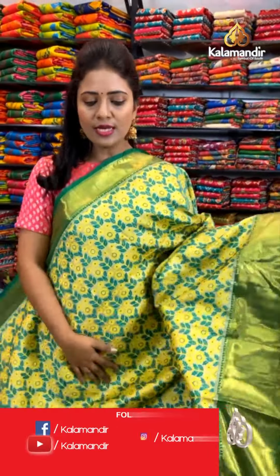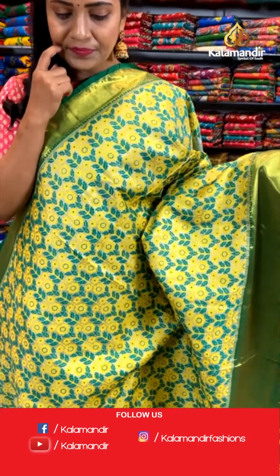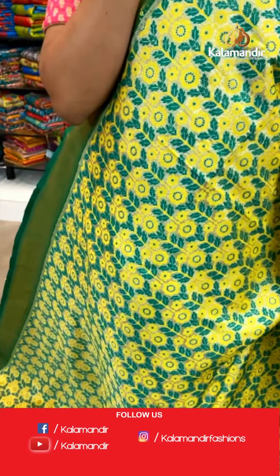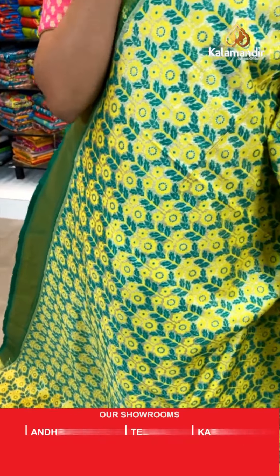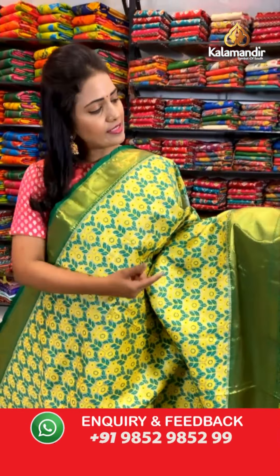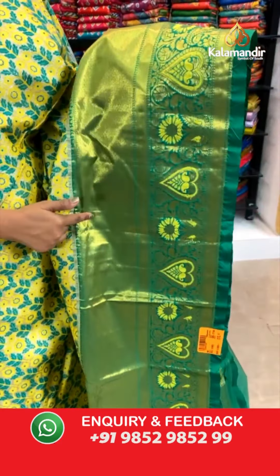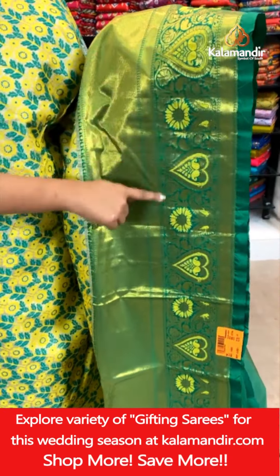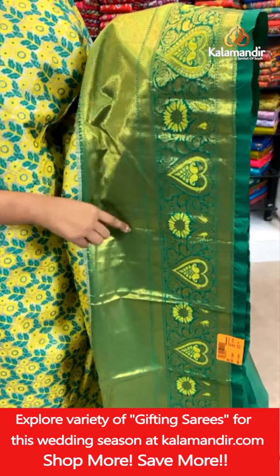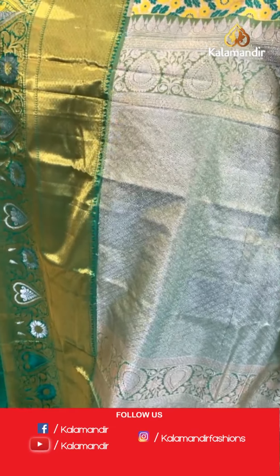As these are tissue sarees, they weigh light. Here we go with a different color — green, yellow and green. All over the body, florals. It's a brocade — a mix of fabric thread and also zari. That's a contrast medium border. Here you can see the diamond brocade, and here we go with the leaves and florals, all in thread weaving. That's a contrast pallu with diamond brocade all in silver zari.